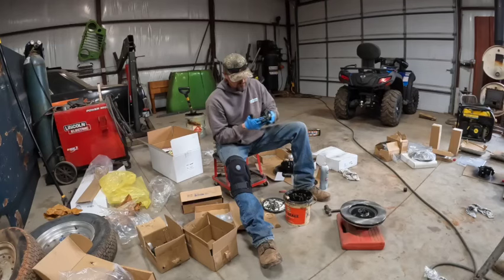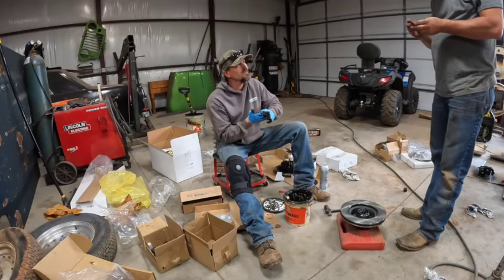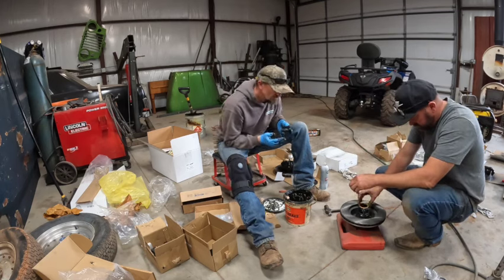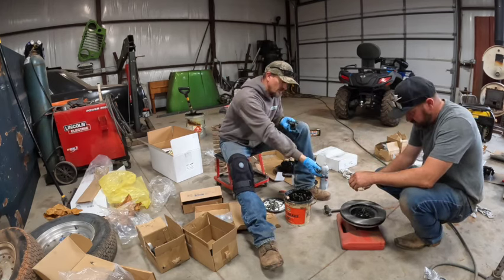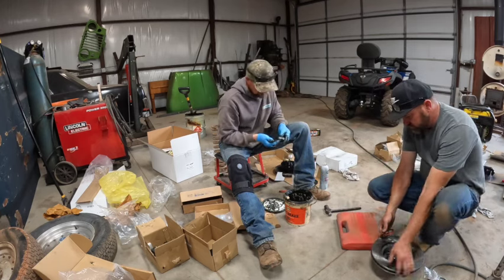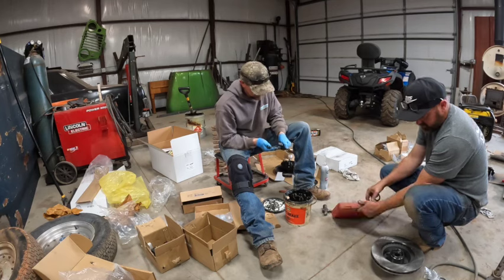Alright, if you can hear me over the air compressor and the impact, we've got the spindles on. So we'll have to pack some bearings and get the rotors on. Signed up for this job anyway. You volunteered. This is like the little stud end of it. You see it? Yep. Now open that box up, set the rotor over. Actually open that up. It's a seal and bearing driver set.